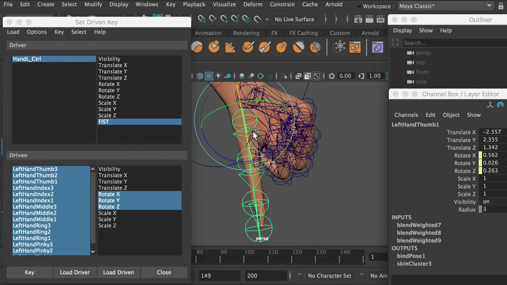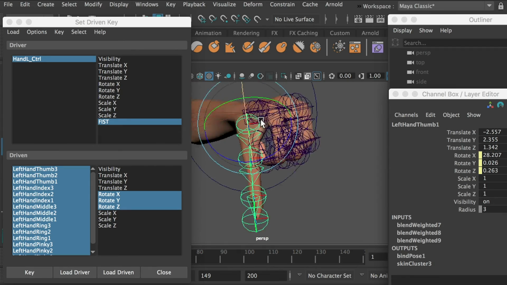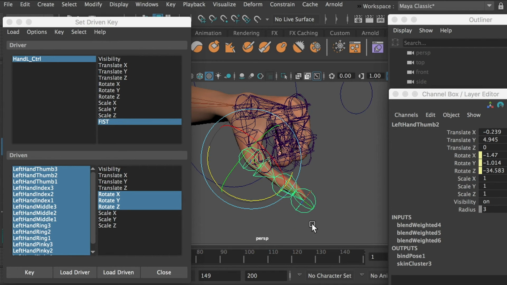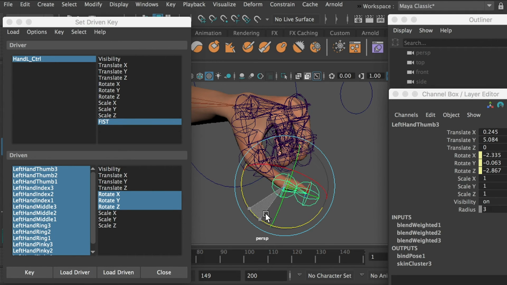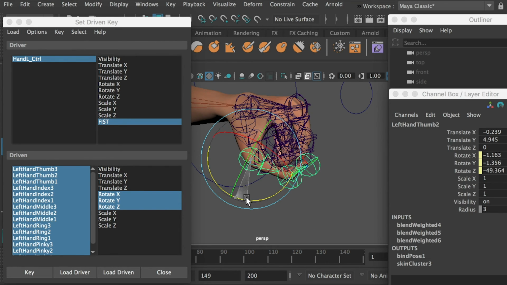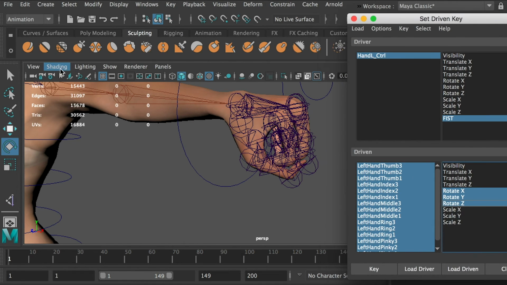Select the first 3 joints on the thumb and rotate them to place the thumb on top of the other fingers. Check if the polygon mesh was properly placed by hiding the joints.